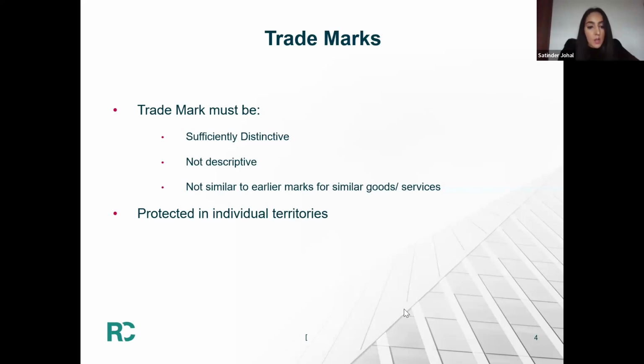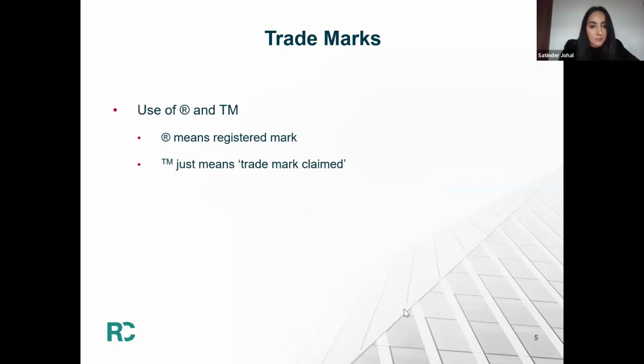Trademarks are only protected in the territories in which they are registered. For instance, if a trader applies for registration in the UK, then the protection is only afforded in the UK. There'll be no protection in the EU or USA or any other part of the world. An application must be made there for registration to gain protection. You can make an EU-wide trademark application, but most countries require separate registrations.